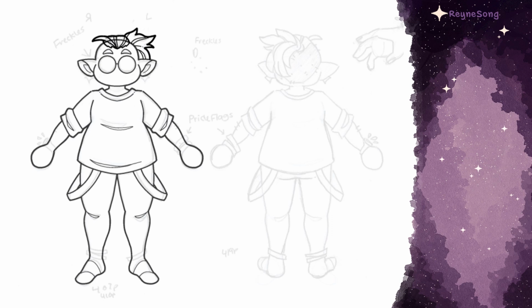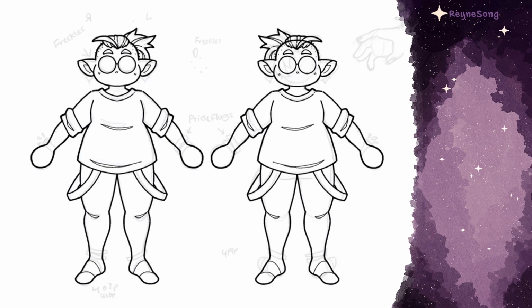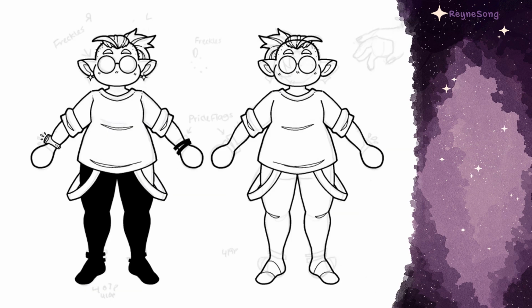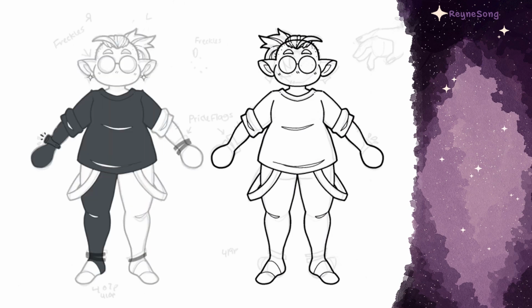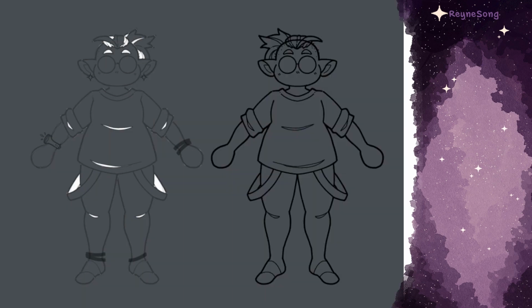Anyway, art tangent aside. When it came to working on this character, my goal was to create a reference I could look at to draw them better. Making a reference sheet of your character is a big help in keeping them consistent, especially if you're going to be drawing them often. I'm not a big fan of creating big complicated designs, mostly because I don't want to be the one drawing them. I don't hate complicated designs though. It can just feel tiring drawing tiny pieces all the time. So I kept them simple.